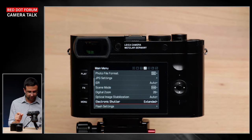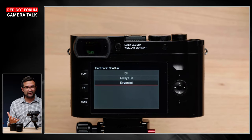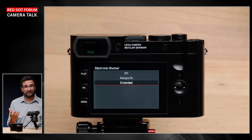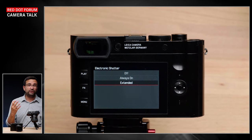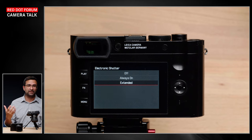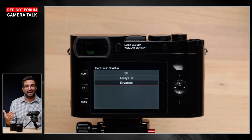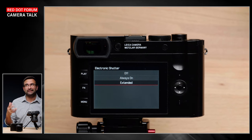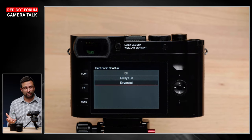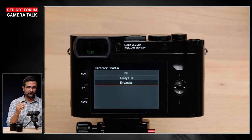electronic shutter in English. The default is extended. So the electronic shutter's purpose is to use shutter speeds faster than the camera's mechanical limit, which is 1/2000th of a second. The Q2 has a leaf shutter, which is awesome because it's very quiet and you can sync with flashes at any speed. But the downside of a leaf shutter is it doesn't have that super, super fast maximum shutter speed like you have on the M's and the SL2. So if you want to shoot faster than 1/2000th of a second, you have the camera set to extended.